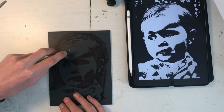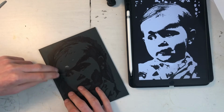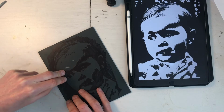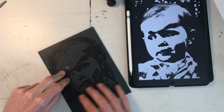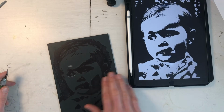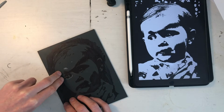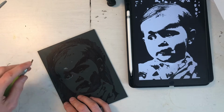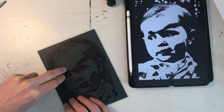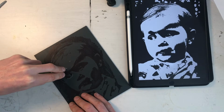So once you have your image transferred and you are happy with where the permanent marker is, you can begin cutting. Remember to cut away from yourself. Make sure you're in control of the cut at all times, so don't dig too deep and use lots of force. Just scratch the surface and follow the edges of the lines.